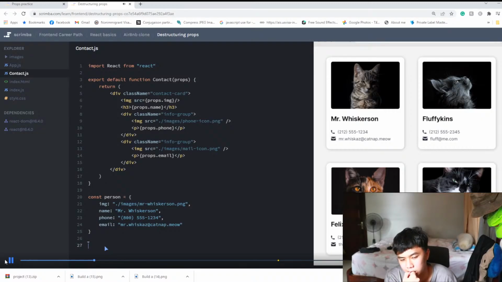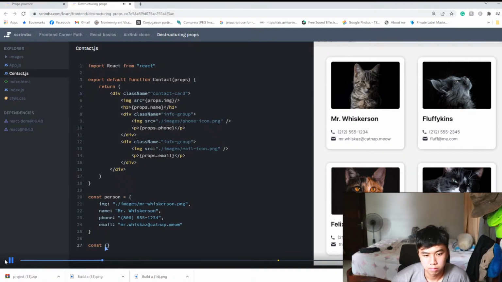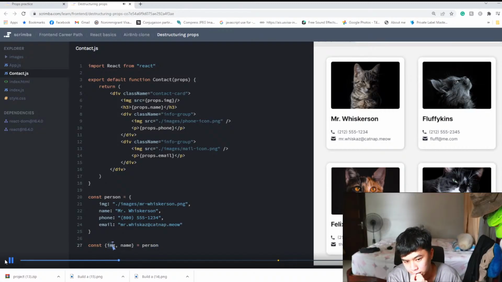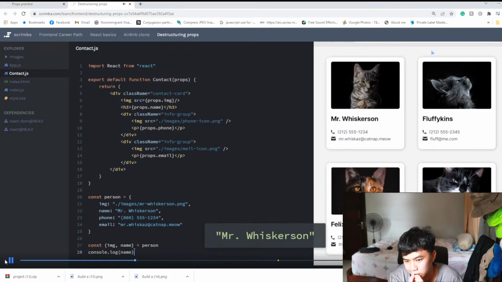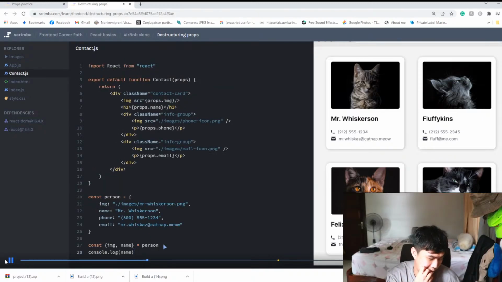That looks kind of like this. I might say const, and then I'll use object syntax, say img, comma, name, and then set that equal to person, my object. What that does is it declares two new variables, img and name, which I can then use in order to, say, console log the name. If I open the console, you can see I'm getting Mr. Whiskerson here. So that's the concept of object destructuring.